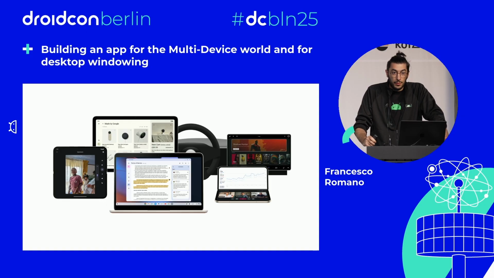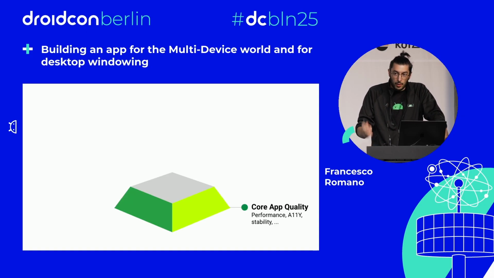How do you build apps for this new world? Well, you still want to start by focusing on the core quality of your app. It should be stable, performing well, be accessible, and follow the best design patterns. But if you want to grow your user base beyond phones, you simply cannot stop there.